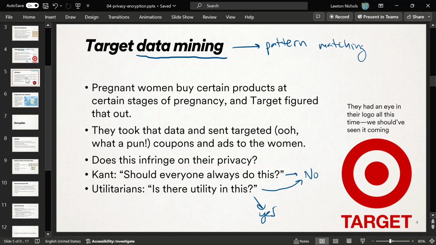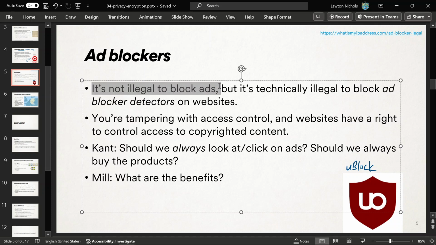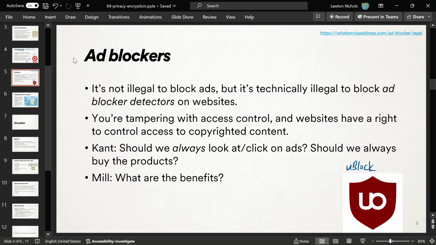So that's one anecdote. We can also talk about ad blockers. I am very much a proponent of ad blockers. I don't like ads. So I highly encourage you to download this extension called uBlock. It's wonderful. But this was a hot topic, all right? So ad blockers, if you install one in your browser, that is technically illegal. It's not illegal to block ads, but certain things are illegal. Like you go to certain websites like the New York Times, or even the Fresno Bee, and it's like you've viewed your 3 free articles this month. You can't read anything else now, unless you clean your cookies out or something.